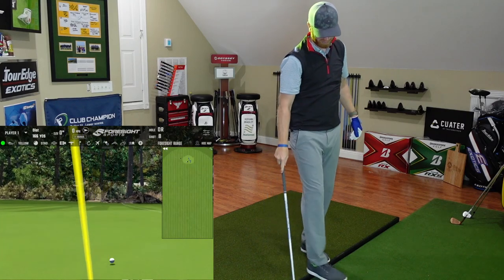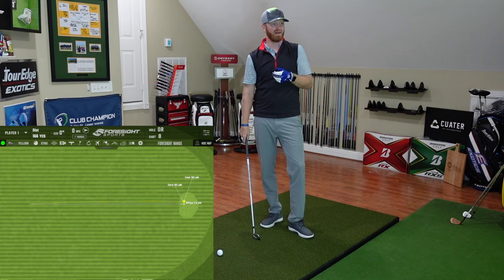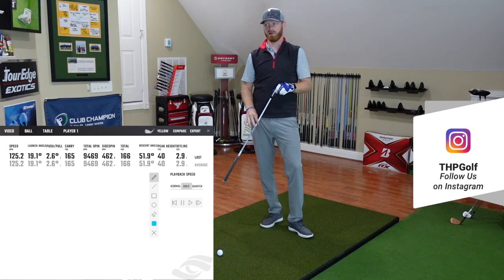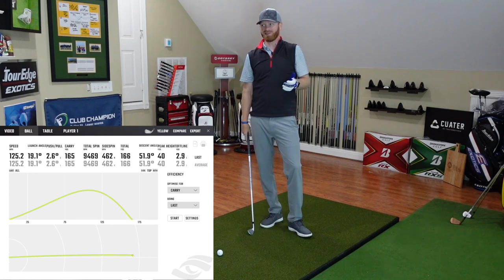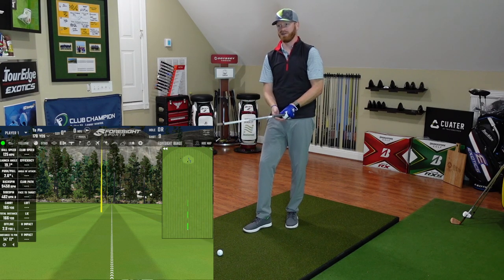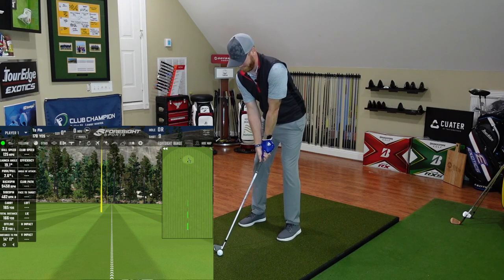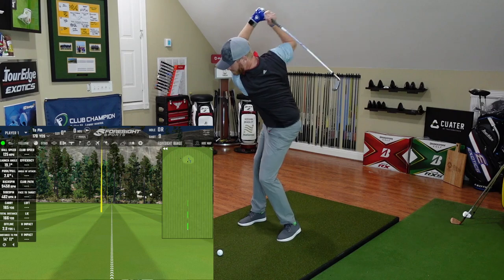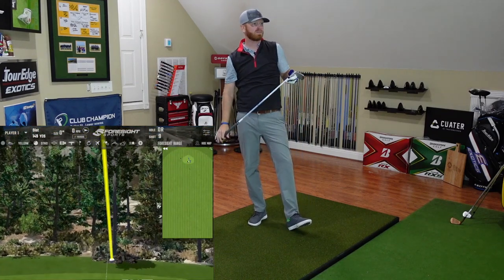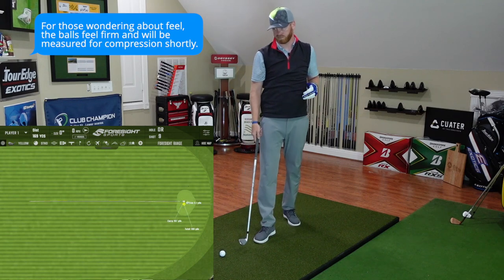Pretty well struck. That one should tell a good story when we get the numbers on the screen — fairly similar to the bunch from a swing perspective. This is a four-piece urethane cover as opposed to the black, which is a three-piece. It's super challenging to say I can really sense the difference, but that one did feel good. Do you personally see a difference when you hit that kind of lineup? It gets back to skill level — we don't know the compression story here for each of the golf balls, and that comes back to them really hinging their story on handicap and 7-iron distance.